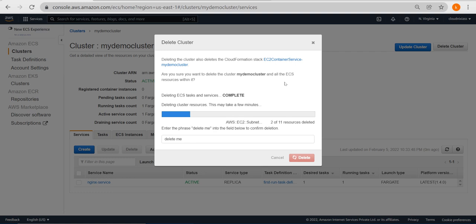Now it's deleting the subnet. I'll wait for that instead of stopping the video. So you can see the full deletion, because that is really needed. You can choose Apache if you want. You can choose Tomcat. If you have your own image, you can use your own as well. So these are the four options we have.